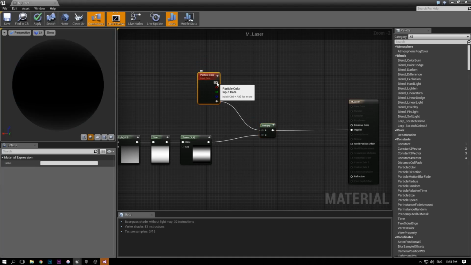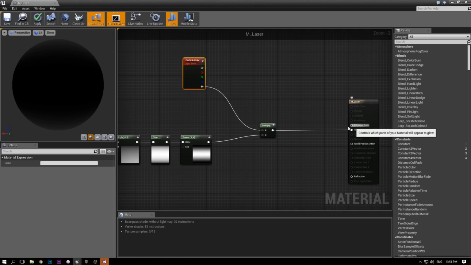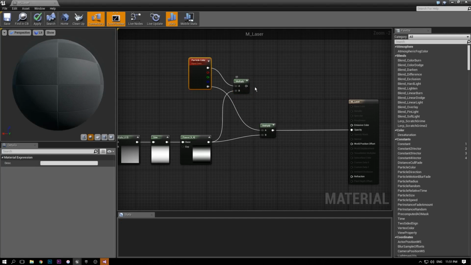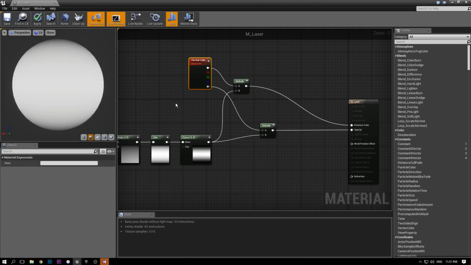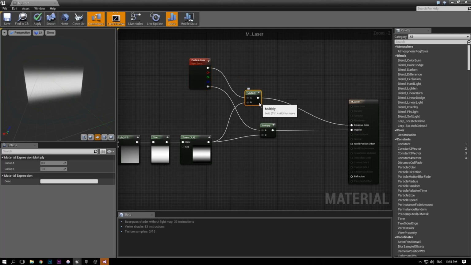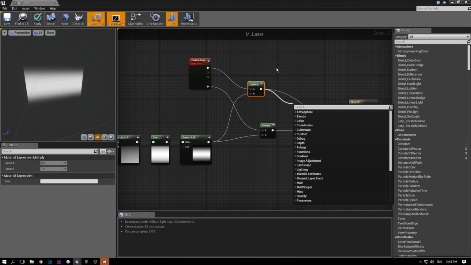And then also we need the base color set up as well, and we plug this into the emissive color because this is an unlit material, so we don't have a base color, we just have emissive. So we just do the same thing, we just multiply here. So you want to plug your beam in, and then multiply that with the base color, and then you can finally plug that into the emissive color. And if I click on this plane preview thing here, you can see that we have kind of like this laser beam thing going on, and we're going to use this for our beam. If it doesn't look very cool right now, fair enough. I don't blame you. It's going to look a lot better soon.